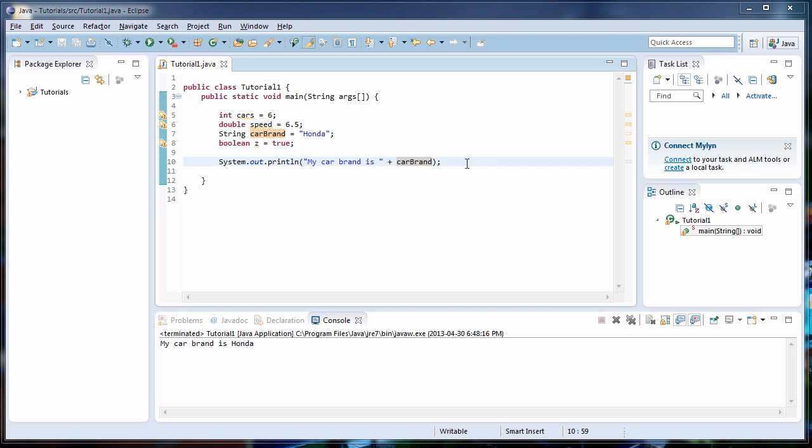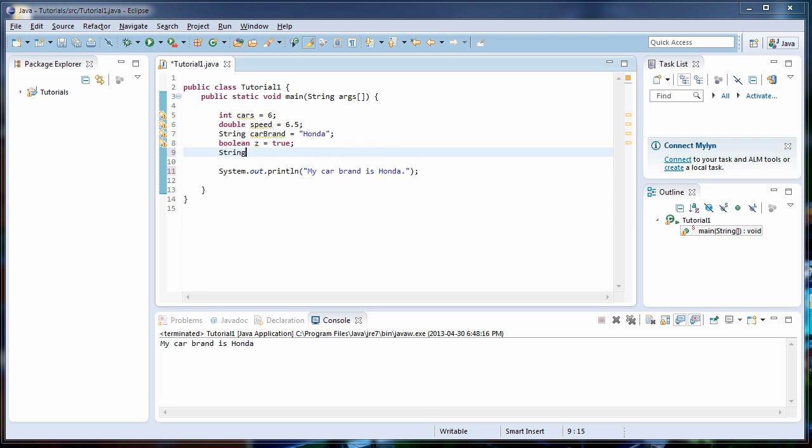Now the question you might be asking is, why in the world do we even need variables? Why can't you just put something like my car brand is Honda? Well, the answer to that is, let's say you have a program that asks the user for input. Let's say string name equals Kelvin.